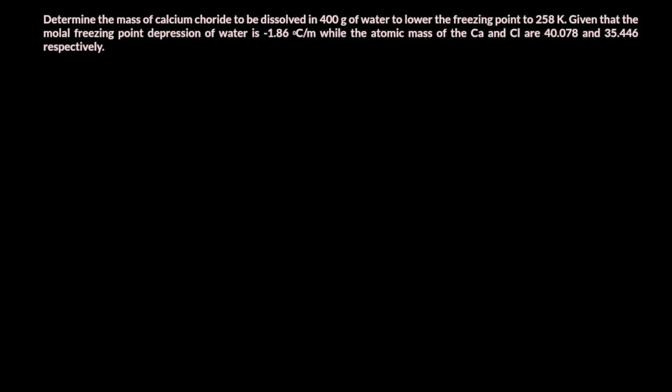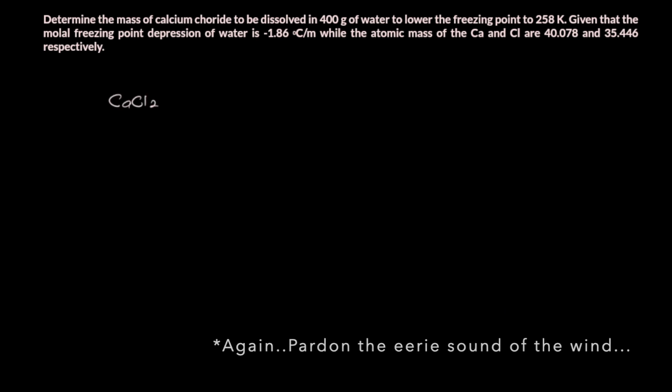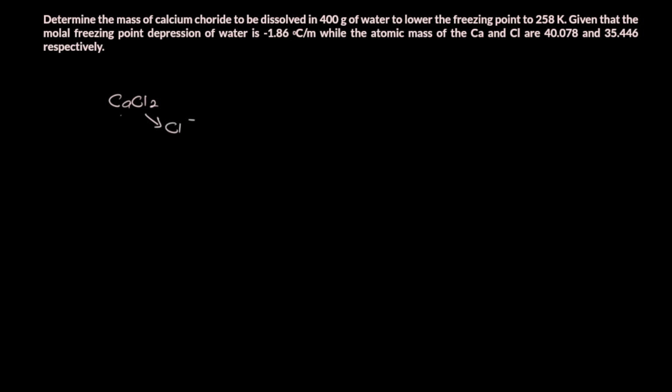Right, so the first step that we need to do is change the calcium chloride into its ionic form. So calcium chloride, CaCl2. It means that your Cl is Cl negative and your Ca should be Ca2 positive, because you need two Cl negative to balance out the Ca2 positive. And then from here we can calculate your Van Hoff factor. You have 2 plus 1, doesn't matter the positive and negative. So your Van Hoff factor is equivalent to 3.